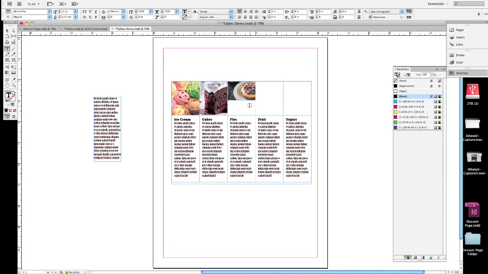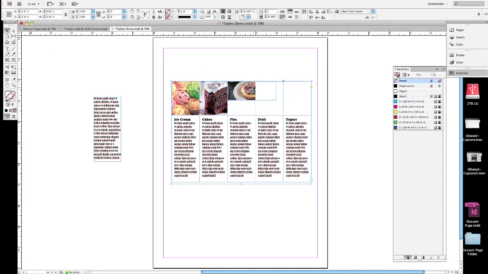Now you notice the pie photo came in a little bit differently. Notice how it's short here, and that's because the original photo is shorter than my cell. It has less height than the actual cell does, so it comes in like this. So I'm going to have to enlarge this one rather than reduce it. I'll grab my selection tool, click on my pie photo, and you can see this is the width of my pie photo. This time I'm going to hold the Command and the Shift key down, grab this corner and enlarge it to the height of the cell.